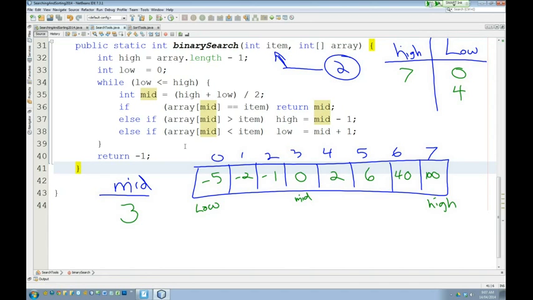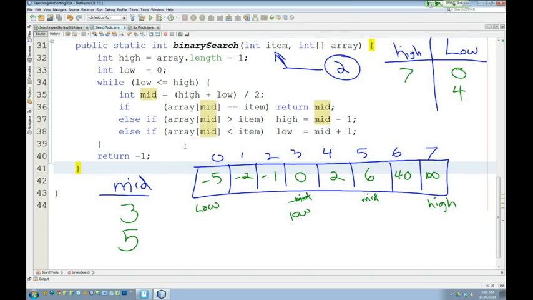And then it goes back up the loop. Is low less than high? Yeah, 4 is less than 7. So it recalculates the midpoints. The mid is 7 plus 4, which is what? 11. 11 divided by 2 is 5. So now this is the midpoint. This is now the low point. That's no longer the mid. So the mid is now 5. Okay? And now you see what happened. It shot past the 2, but that's okay.